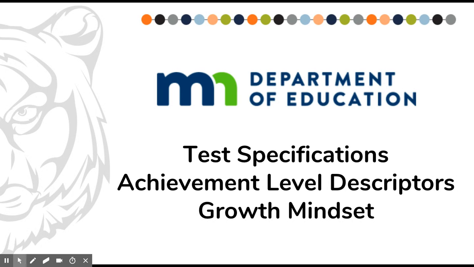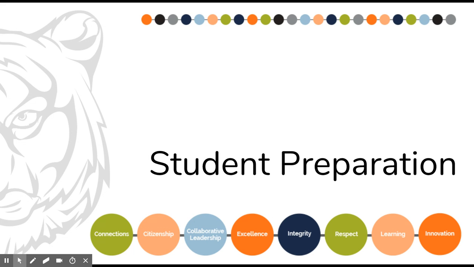As specifications and achievement level descriptors can help us build good questions, but growth mindset is also part of teacher preparedness. The teacher needs to believe that students are able to read text outside their current comfort level and learn from that text. It's also important that students are prepared for this task that we're going to give them.